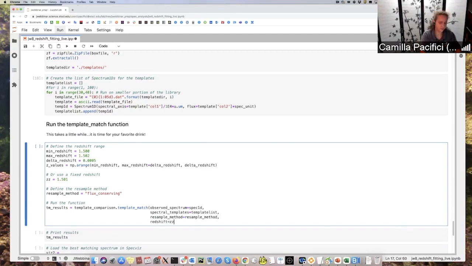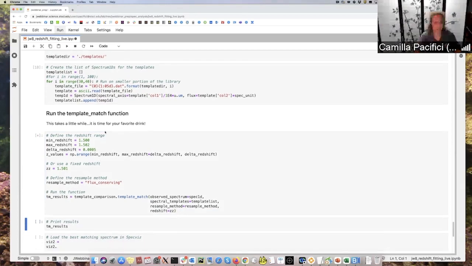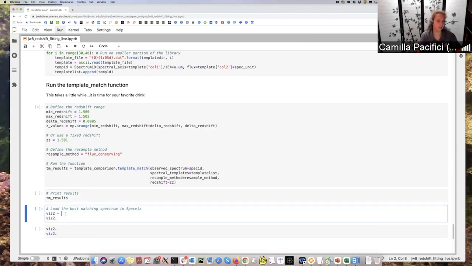And we use the fixed value, which is this ZZ that I defined before. So we run it. It doesn't take too long because it's only 10 spectra here. It will take much longer if you use the full library. Once that is done, we can print the results, and then we can open another instance of SpecViz and visualize them. So I can start populating these cells while it's running.